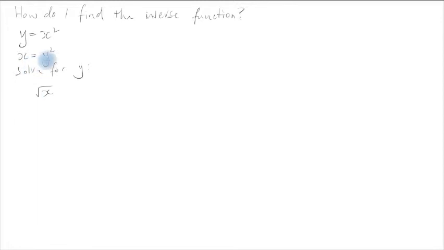And if we do the square root of y squared, we just get y. So here we say y is x squared. So in this case, we now have the inverse function of x squared is the square root of x. Okay, so let's try another, slightly more complicated looking example.